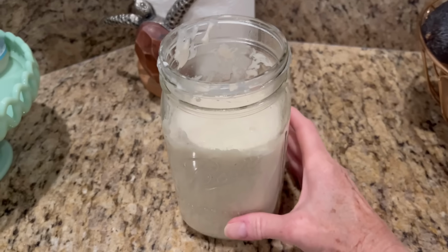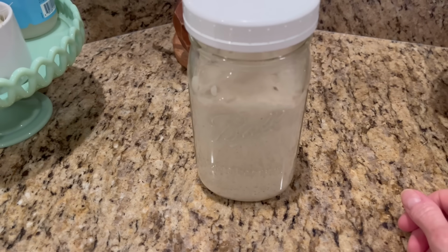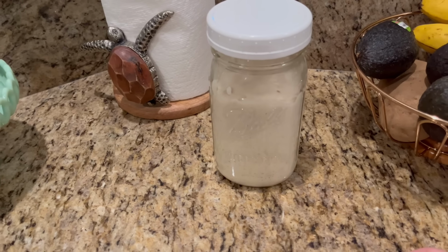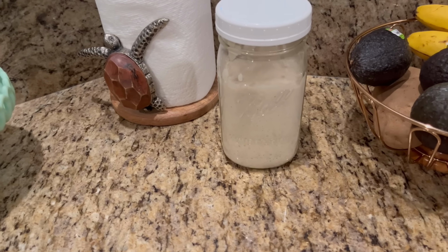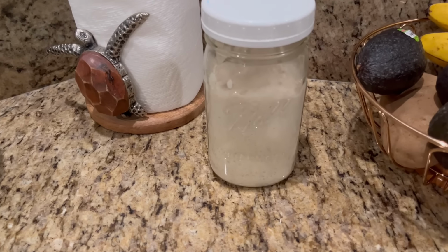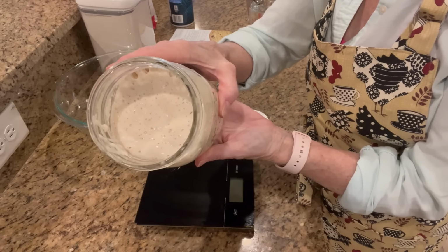And then when it's gotten to that point, I will use that starter to make the rustic sourdough bread. To feed my sourdough, what I do is I measure out 113 grams of the starter, and then I add 113 grams of flour to that and 113 grams of distilled water. I don't use tap water because ours, I believe, contains chlorine, and that will kill off the yeast particles in the starter. So I use distilled water when I'm feeding my sourdough starter. I can use regular tap water when I make the bread, but to feed the starter, I like to use distilled water.